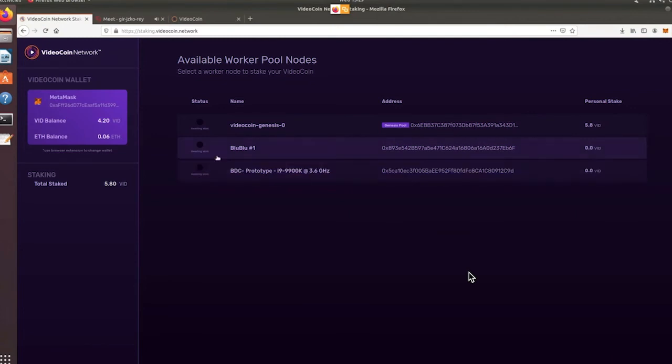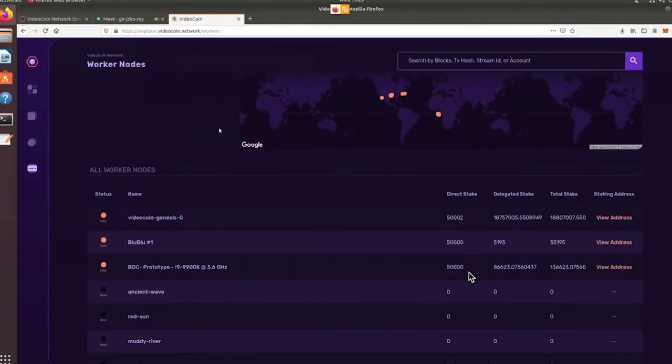So this is the staking app which many of the delegators already used. If you look at our Explorer, there was a lot of activity. Genesis pool got delegation up to 18.75 million onwards, and another active node, BDC, also got delegated.